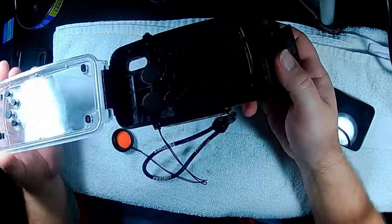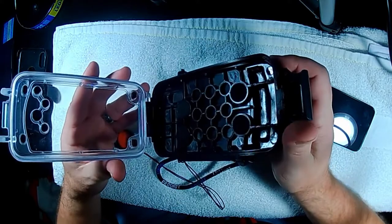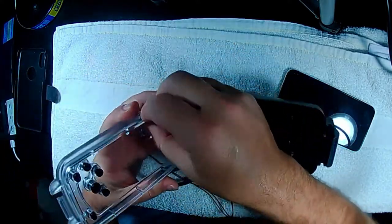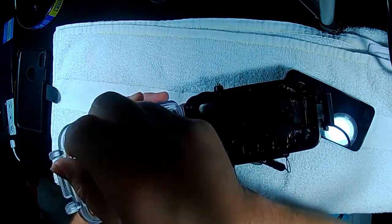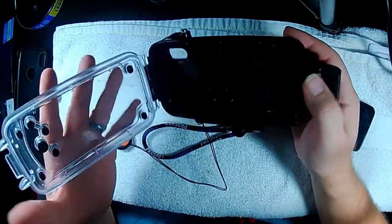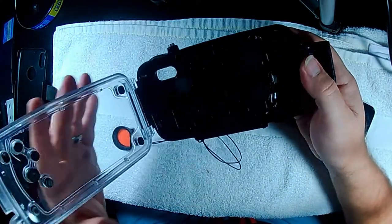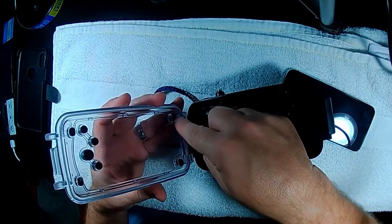Any humidity — I don't think I would suggest opening it between dives. The seal, of course — we always make sure seals are good. Make sure it's all grooved, nice and easy. They actually did a really good job. Just making sure these things have a tendency of popping out — these things here.